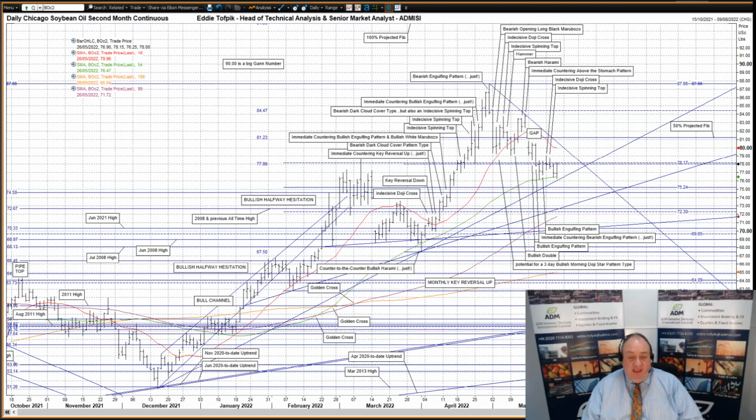A couple of weeks ago, I put forward some ideas on what patterns may have been developing at that time. My favorite back then was to look at the mid-December 2021 today action being a very large bullish halfway hesitation. The reason for my favoring of this last idea was something I had pointed out a few times beforehand. It was the lagging indicator of three golden crosses over February and March that produced enough of an impetus that this bullish halfway hesitation pattern idea looked likely as a pattern. However, even I admitted that this was a hell of an ask, and last week I also admitted that this pattern was no longer feasible.